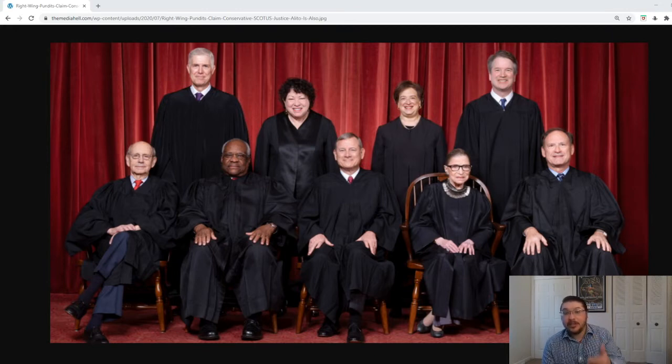Now, remember, the Supreme Court just deals with constitutional issues. They won't deal with, say, determining guilt or innocence. They don't care about that. They want to make sure that the procedure has been followed. For example, if you committed a murder, you can appeal all the way to the Supreme Court.